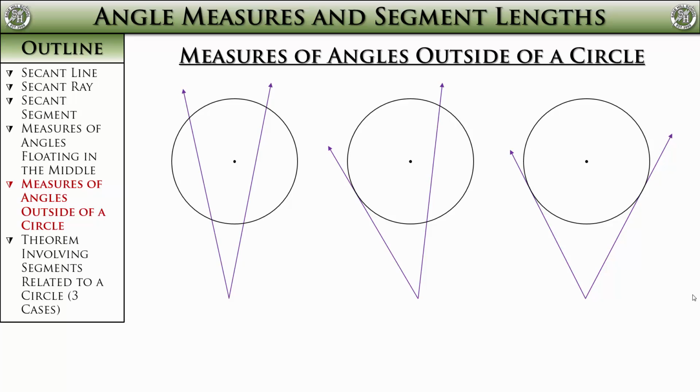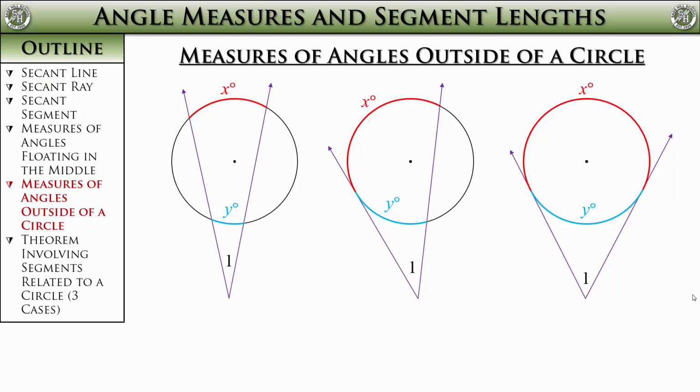But even though there are 3 possibilities, the good news is that they all work exactly the same. In each of these cases, our angle ends up intersecting 2 arcs. One arc, the red one, is farther away from our vertex and larger. The other arc, the blue one, is closer to our vertex and smaller. It works the same for all 3 cases. Time to label all of these pieces.